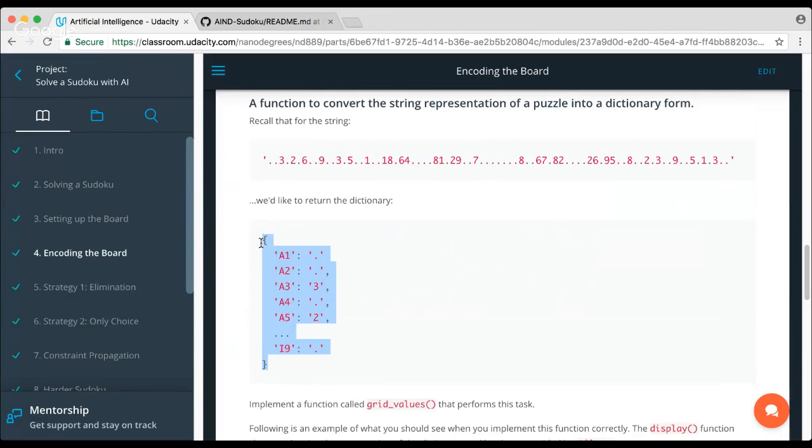But as you go through the course, you'll start to see how important it is to come up with an appropriate representation for any particular problem, and different techniques that you might use, like constraint propagation and some of the different search techniques, either require or lend themselves to some representations better than others.